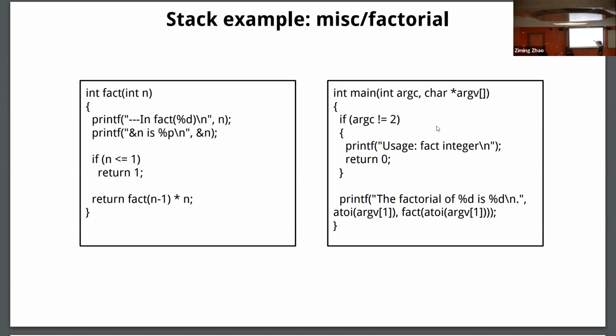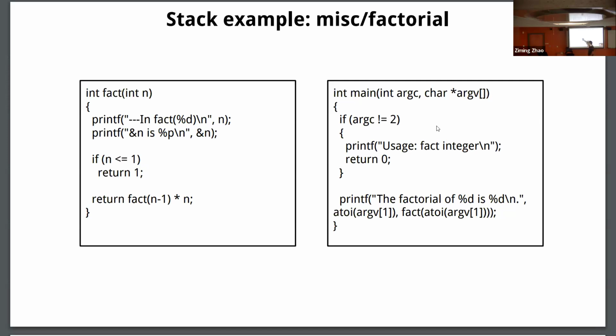So here, we're going to convert the command line argument to an integer, then put that integer into the function to compute the factorial of that integer. Okay, so how do we do that? We just recursively call this function itself. So fact n, we will call fact n minus 1 times n. This is not a smart implementation. Using dynamic programming, it will be much faster. But I want to use this one to show you how the stack works.